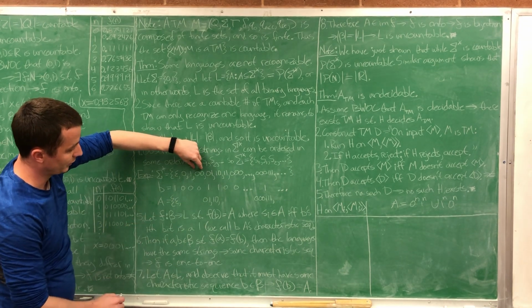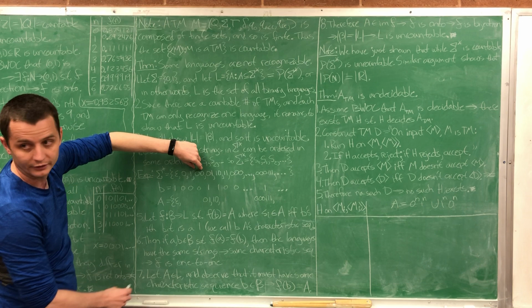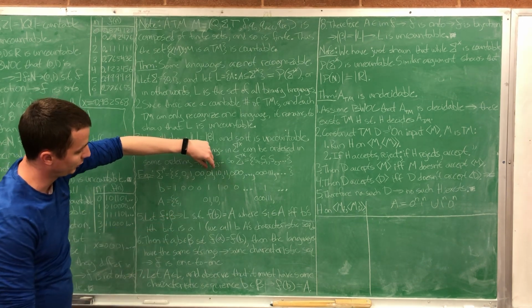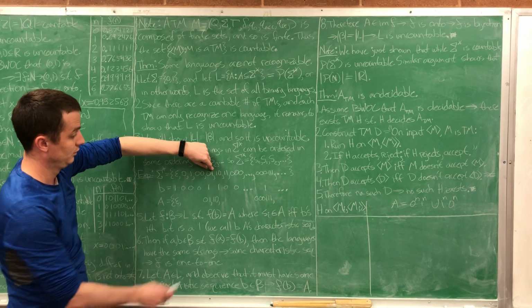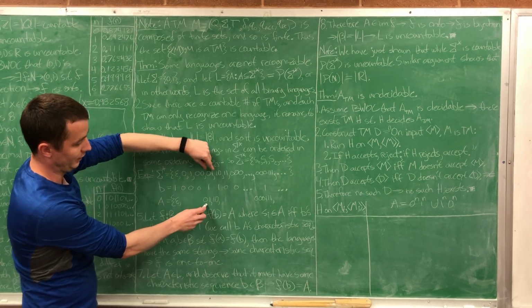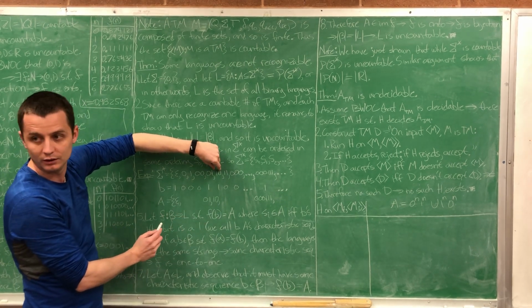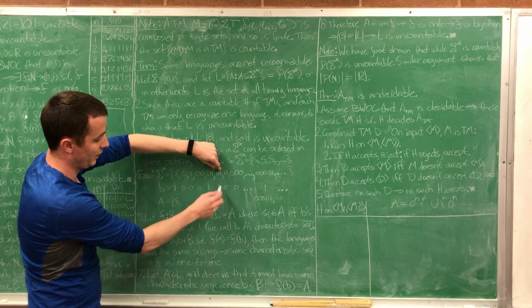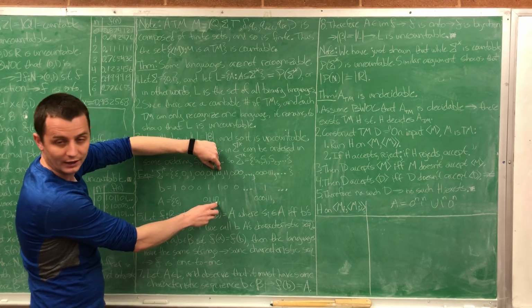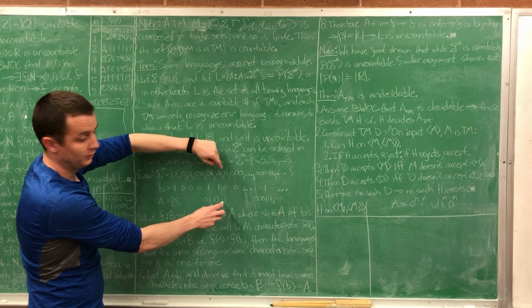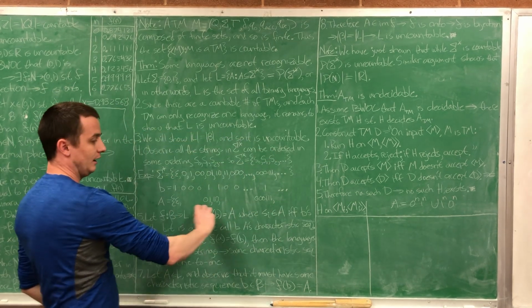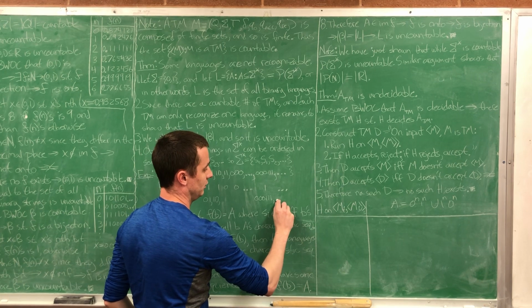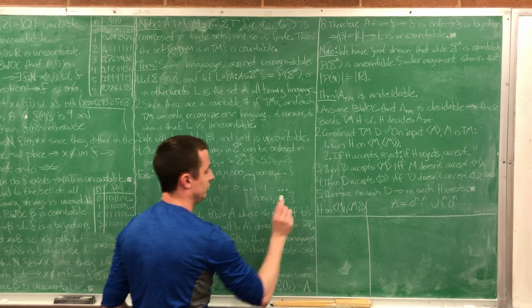Do we put 00 in there? No. So we put 0 there, don't put it in. Do we put 01 in there? Yes. So we put a 1 there, we put 01 in the set. Do we put 10 in there? Yes. So we put a 1 there and put it in the set. And we'd eventually include a string like 000111. And A goes on, and A is also infinite.